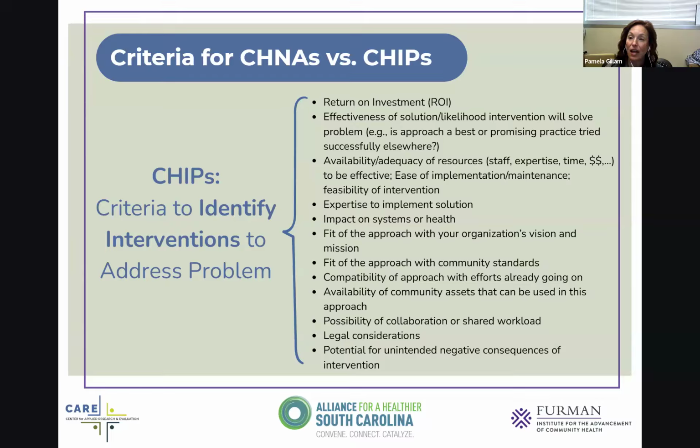So this idea of, what are we already doing around these issues, and how does that fit with what we're already doing? The possibility, what are the opportunities for us to collaborate across organizations or share the workload to address a particular issue? Any legal considerations are also important to consider. And then thinking about what are those potentially unintended negative consequences of an intervention that could occur.